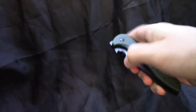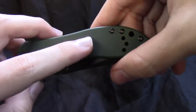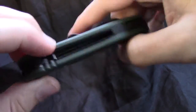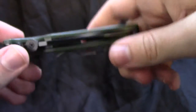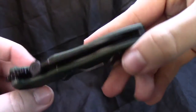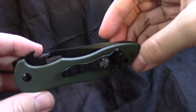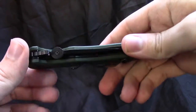So deployment is going to be fast, but of course if you use the wave feature, it's going to be really fast. I'll show you what that's like now, but real fast, I just wanted to talk about it. It's got a little backspacer back here, but it's pretty much open frame, so easy to clean out. Other than that, you can swap the pocket clip to the opposite side. So yeah, let's get into the wave feature.